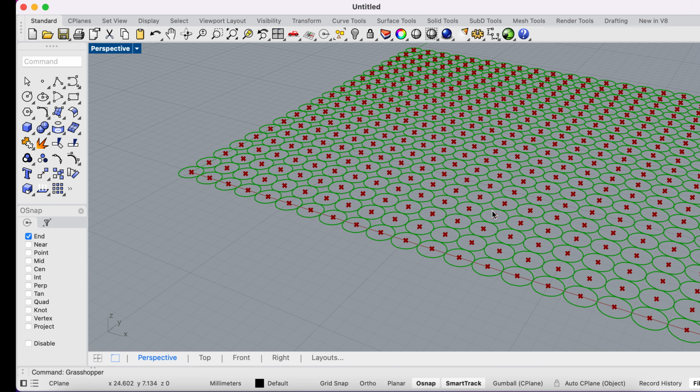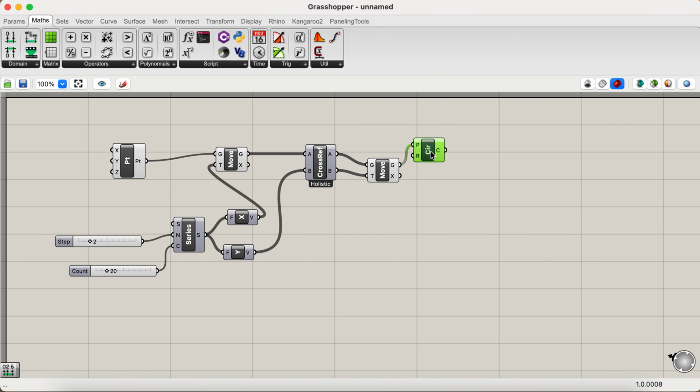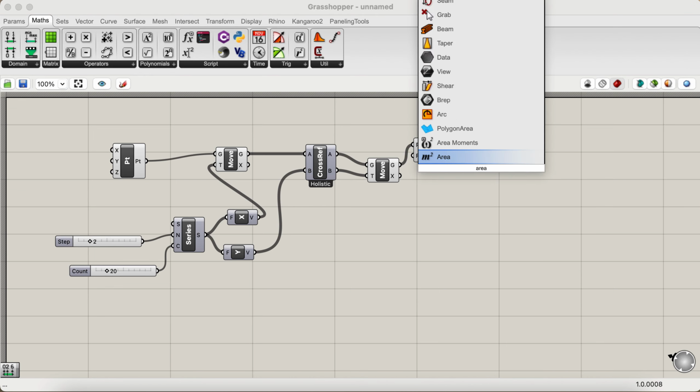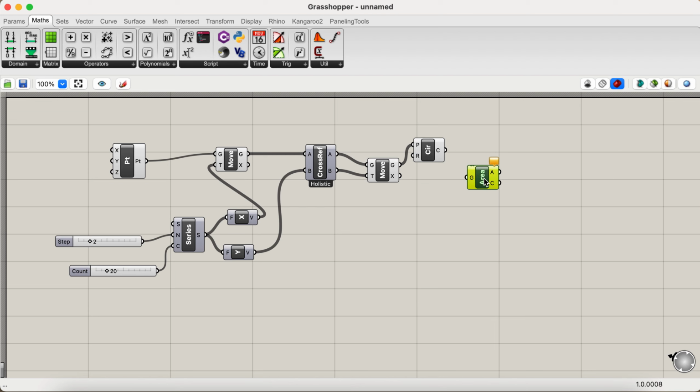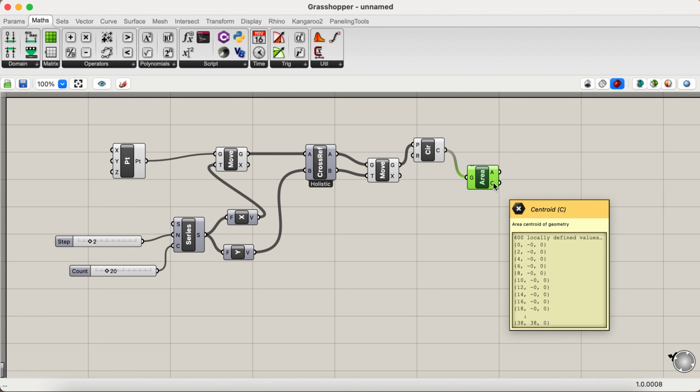Now that I have the circles, I can use the same geometry as a center point, but I just want to show you another analytic tool that you can use in your Grasshopper. I'm going to use the Area, and this can be used for any geometry. For now, we already have the center point, but assume that our shape was different and we want to find the center point of the shape that we have. We can use the Area component for that. If I connect this, it generates an area for all those things. In addition to that, it gives me the center points of all the circles that I have in my Grasshopper.